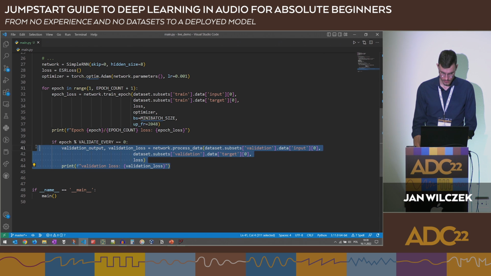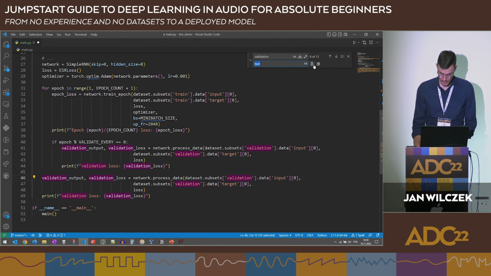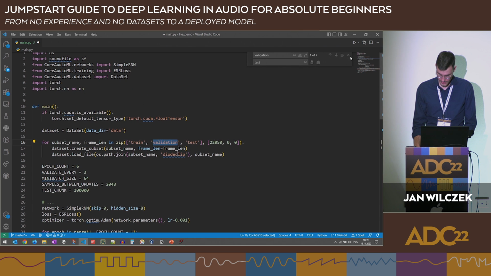All right. And now when we've done our training, as you can see, we're outside of our loop, we can actually process with testing. This is, again, something you should never do. You should never copy your code. That's a really bad practice. Okay, and now let's simply change it to test. Have test output, test loss, test set, test loss, perfect.